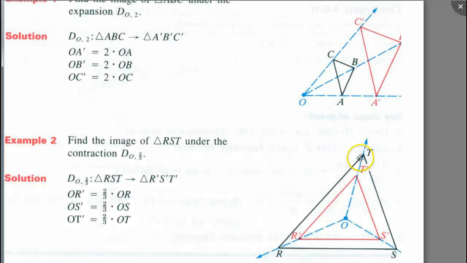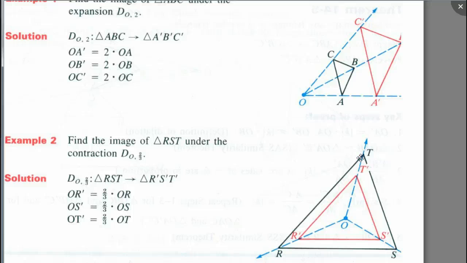Okay, so take a look at these triangles. Let's look at example 1 and 2 together. As we said before, look at these 2 triangles. They look like they are similar. Turns out they are going to be similar. And actually, that's going to be our theorem. It's going to say dilation, right? If you dilate a triangle, it's going to be a similar triangle. So any polygon as well, because polygons are made up of a bunch of triangles. So once you prove that, then you can use that for polygons.